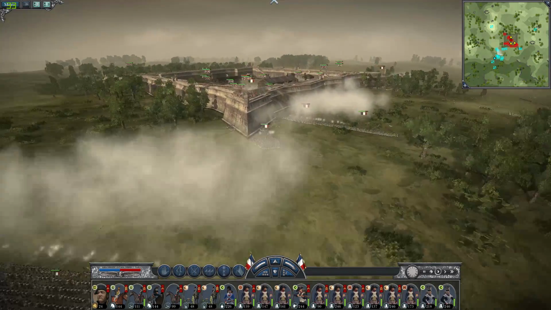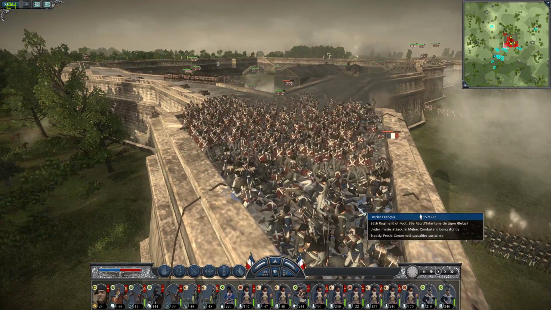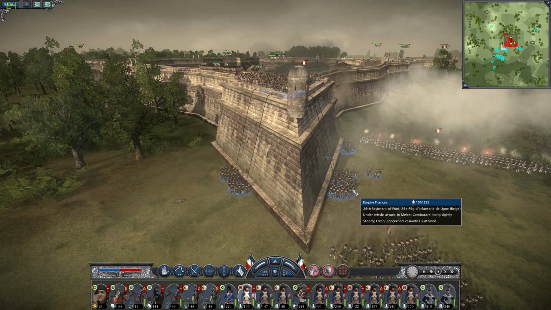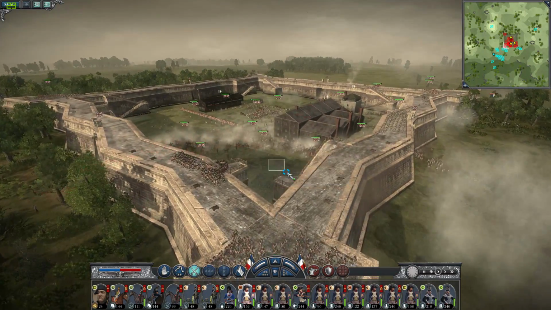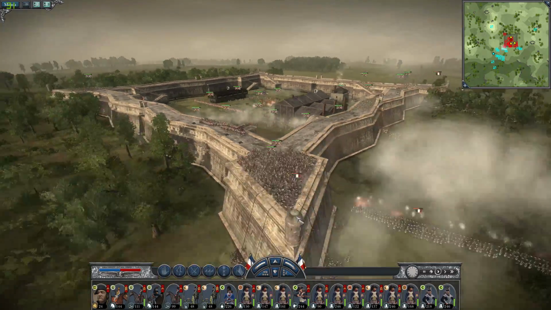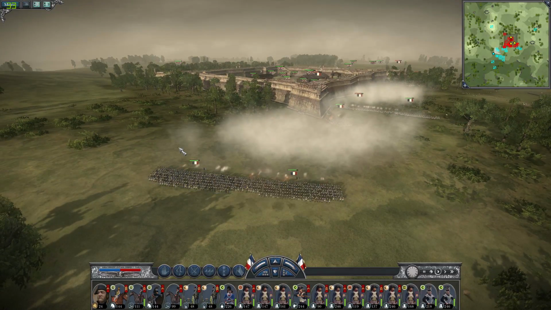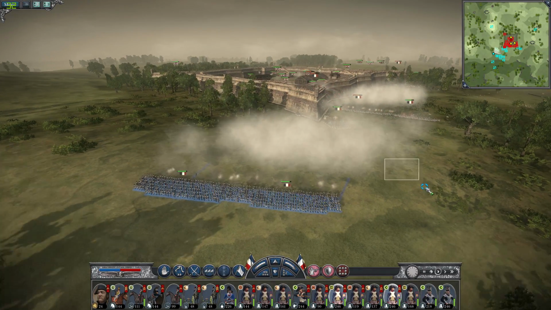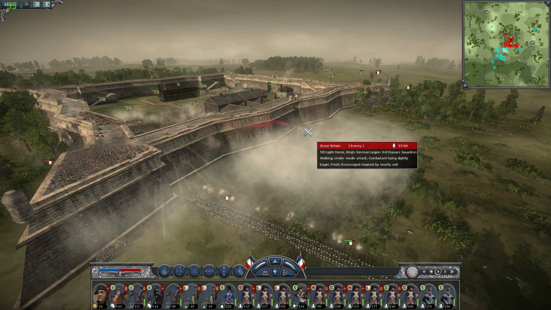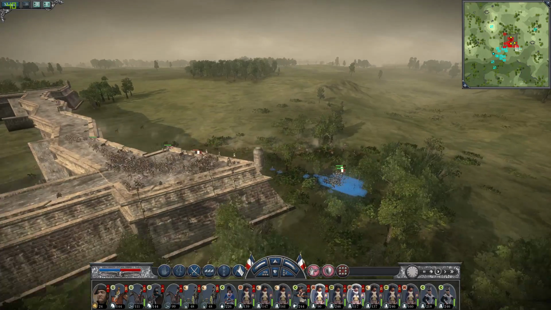Oh, howitzer shots. Oh yes, I've completely forgot the enemy's got howitzers inside there. Continue to fight, so they're gonna continuously shell this area. Oh, we got enemy cavalry already out there. Are they gonna come out through? Yeah, they're gonna come out from here as well. And they're already over here.